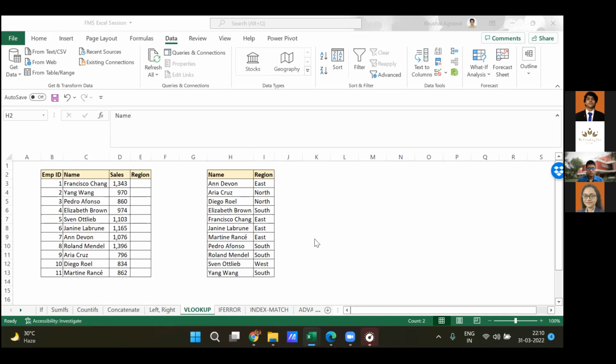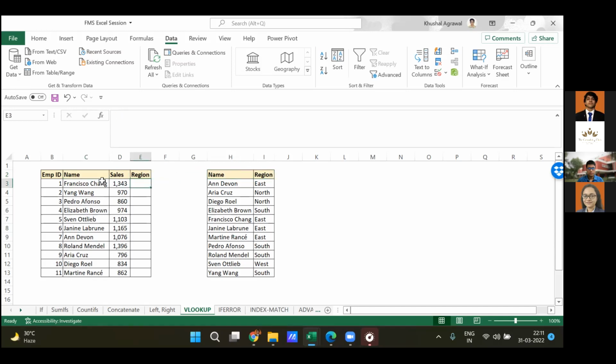So some of the conditions which you need to keep in mind: let's say you are looking for a name, so the first reference data should always be in the first column when you are using the VLOOKUP. So here we have been given a reference data, which is this table, and we have been given this data point. As you can see, the name column appears in both the tables.